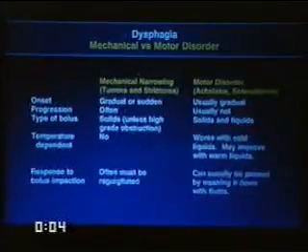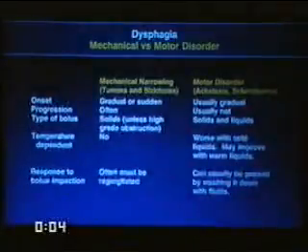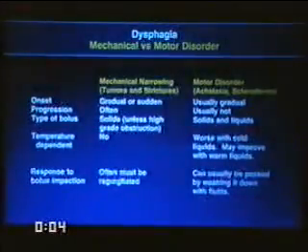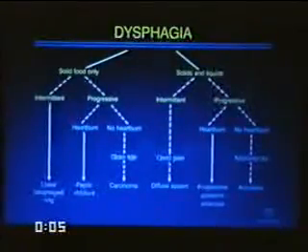Solids are usually the type of food that gets stuck in a mechanical narrowing, again, solids and liquids in a motility disorder. There's been some discussion about temperature sensitivity in motility disorders, that either hot or cold foods can stimulate it, but there's very soft evidence to confirm that. But as for the response of the food bolus, if we have to regurgitate it, that's usually a mechanical narrowing. If drinking water causes it to pass, that's suggestive of a motility disorder, because the pressure of the column of liquid that we drink will overcome the resistance and flush the food through the esophagus.